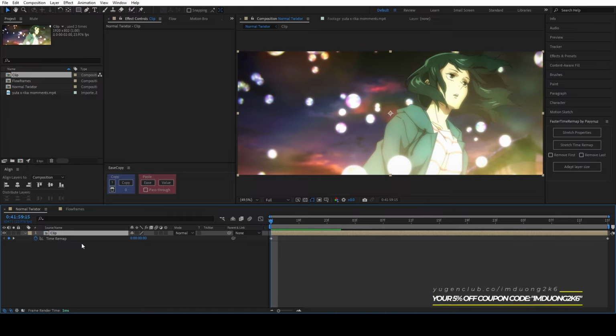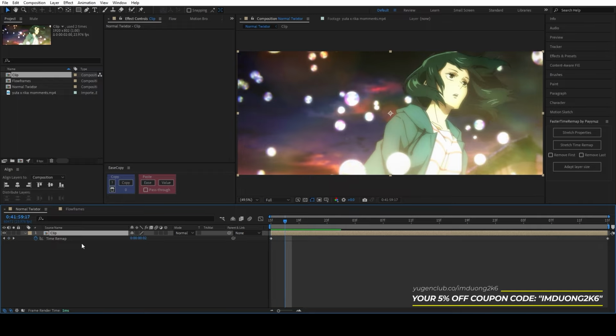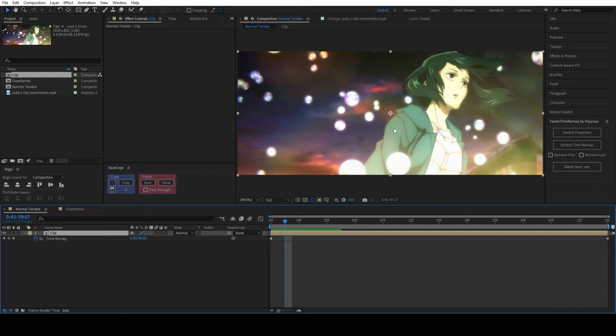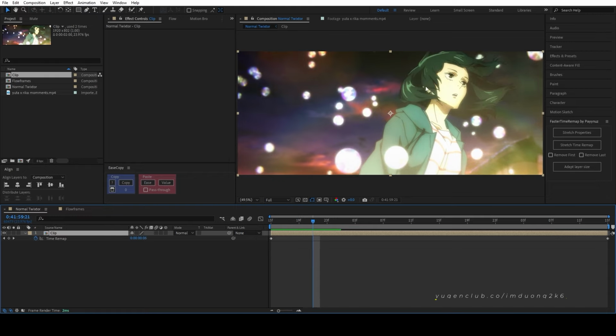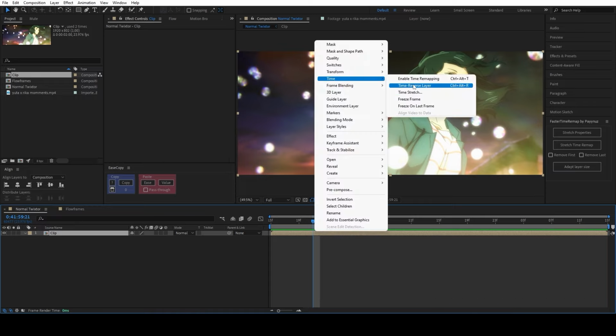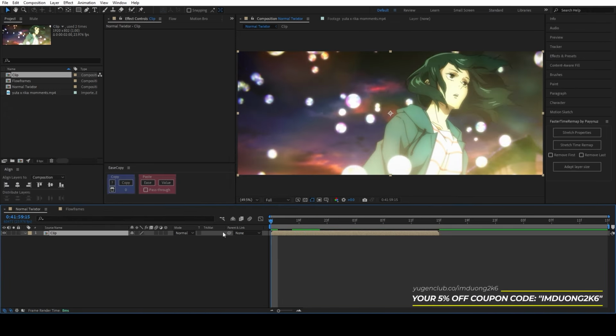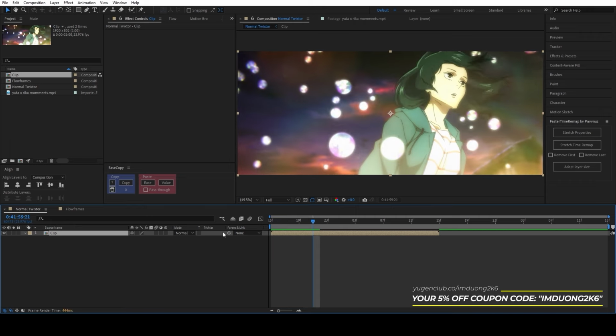So here I'm going to explain it. As you can see, the first frame is 1, 2, is move, 1, 2 is move, 1, 2 is move. Which means that you can just speed up the clip 2 times, which means the clip now has no dead frames. So as you can see, now it has no dead frames.